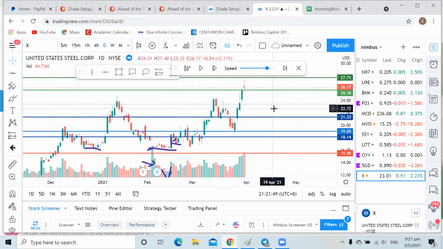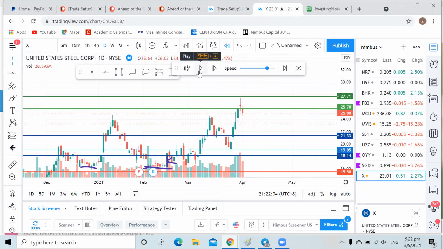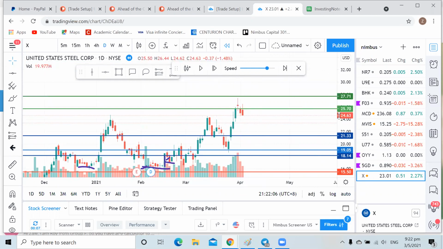Oh, sorry. Okay, so this is the point. The original TP is actually 27.71, but you can see that on this candle, we didn't hit the TP. We are barely a bit short of the TP. Then I took profit the next day at the opening price somewhere around 25.7. So the actual price at which I took profit is 25.7.